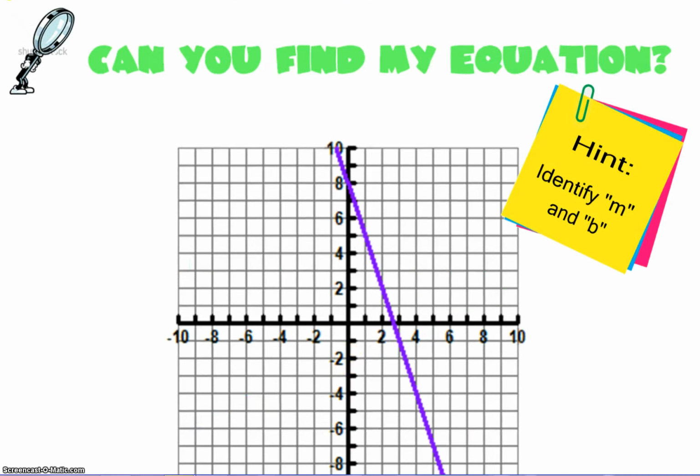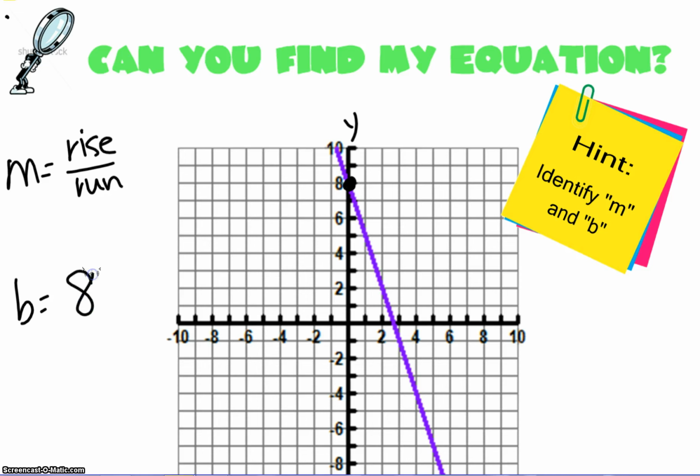Next example, automatically write m, automatically write b, and we know it's rise over run. First things first, find where it crosses the y-axis. Remember, this is the y. Our y-intercept is 8. Once we have that, we can find another point, and we can find our rise over run. Rise is 1, 2, 3, -3, because we went down, over run is +1.